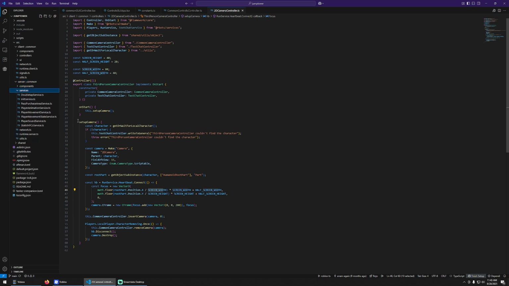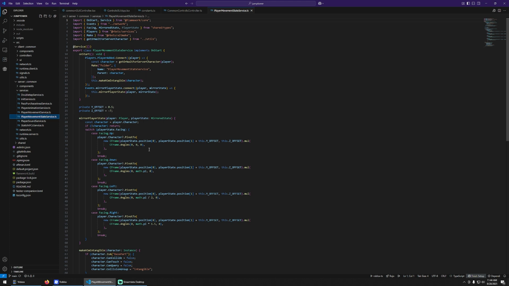What I will do is pull this up in developer mode so you can see what it looks like when you have two people on the same screen. The most important part is we are copying our mirrored state that comes from the client. So all movement, positioning, and rotation is handled by the client, and we simply mirror it over to the server, and then this is passed on to the other players.